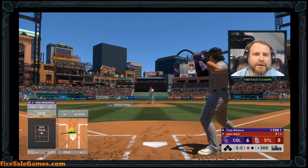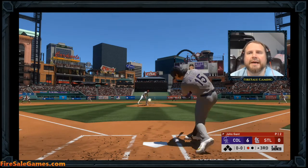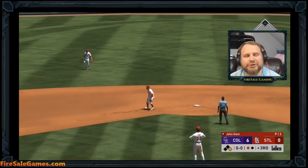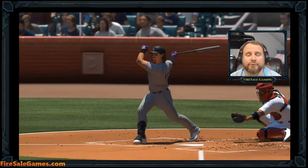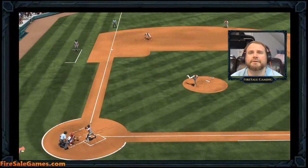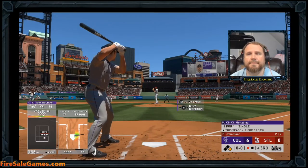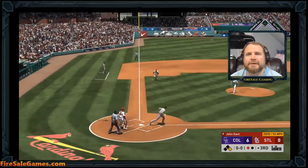And he came out of nowhere. Like, I mean, kind of. He didn't come out of nowhere, but you know what I mean. He wasn't high on anybody's radar for power hitters. And I picked him up pretty cheap, I believe. Man, he hit 40-something. I want to say it was over 40. It might have been 42 home runs. But then the following year, he had an off year. He only hit below 200, I believe, and was just not good. Just a shame. He's one of my favorite players. I love Jesus Aguilar.